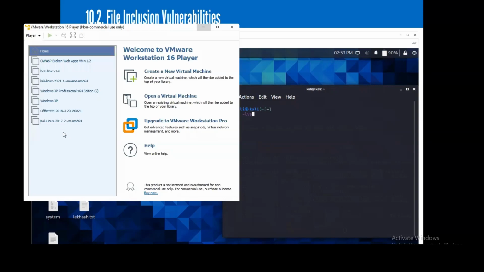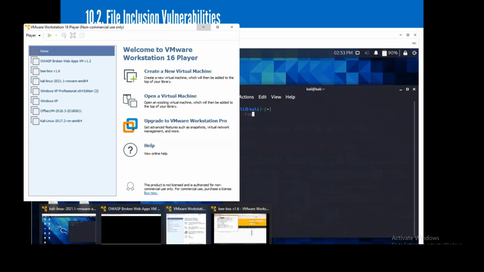For this section, we want to play with some of the applications on the OWASP Broken Web Application.